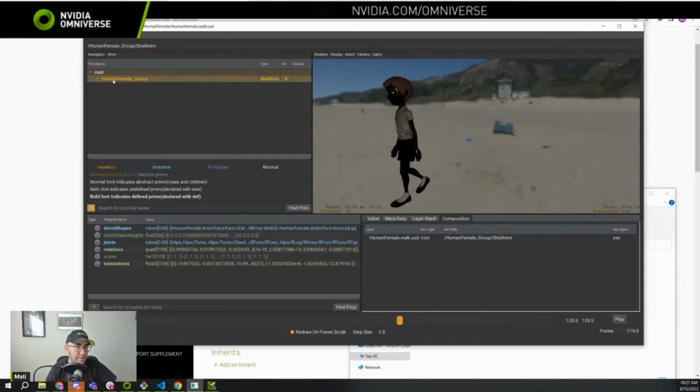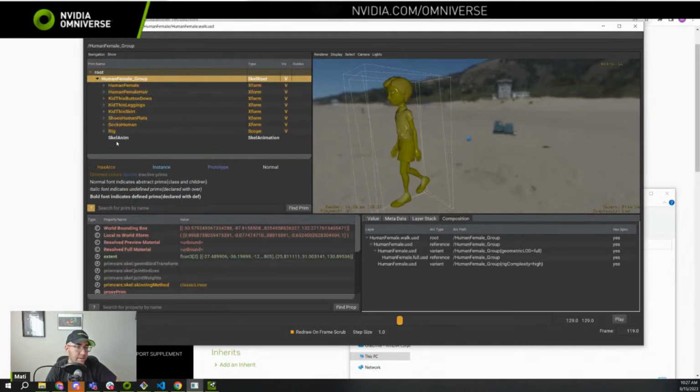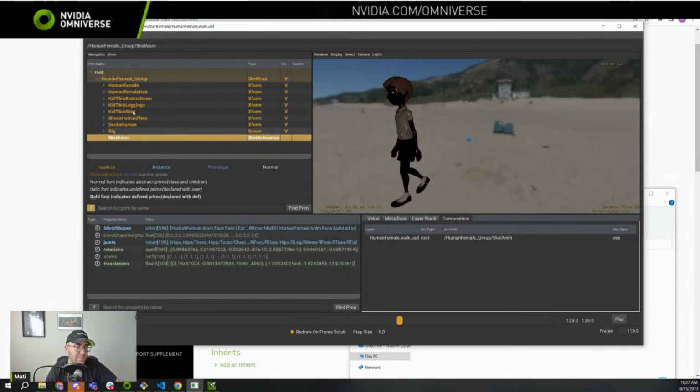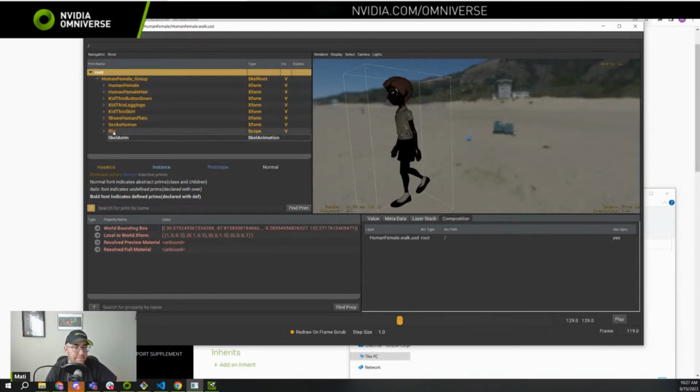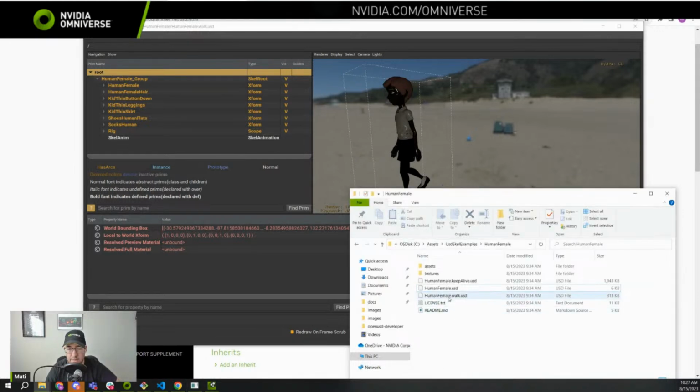So they referenced the character, added the animation, and this is a new full stage. So that's interesting there. We can go ahead and open up. This might be in binary.